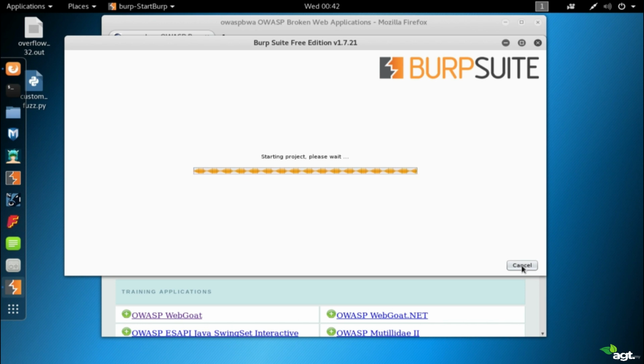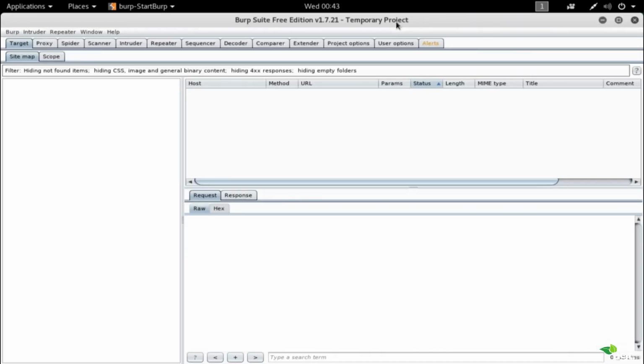Now this will listen on port 8080, so we will need to configure our web browser to forward traffic to port 8080 so that Burp can intercept it.